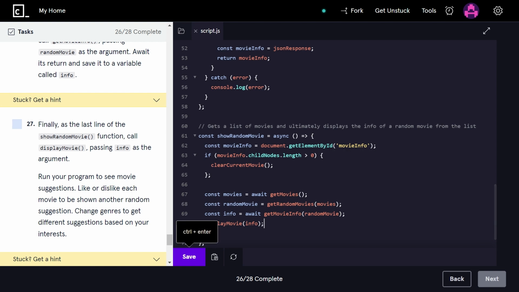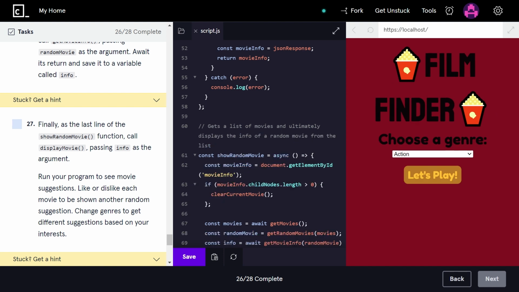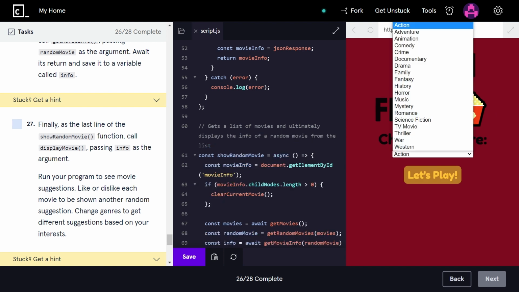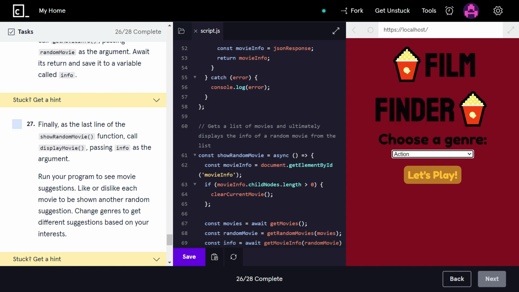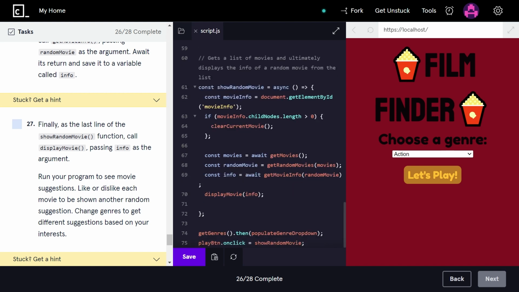So let's save it and run our program. Mess with the web application and see what we get. So we can pick a genre here. Let's say action, and then click Let's Play. Let's see what the issue is.